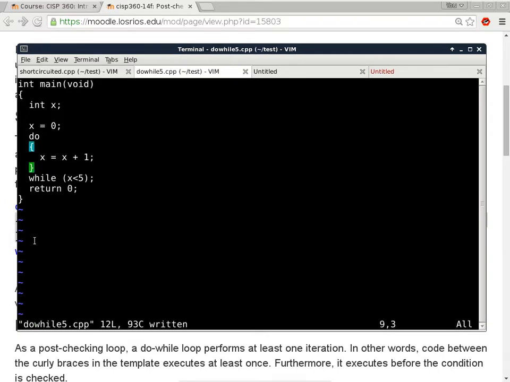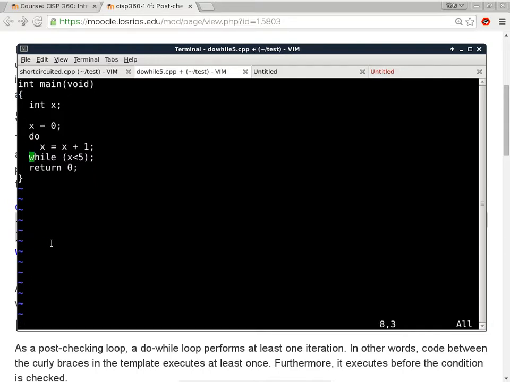Now in this case, it's not as bad as the other one, because if you try to insert another statement, you'll break the syntax. Let me show you what I meant by that. You have to kind of think like a compiler in this case. So let's say we do have another variable y in this case. So y not existing is not a problem. Just imagine that is the case. But if you are the compiler, then this is a problem, because you are only expecting one statement after the word do.